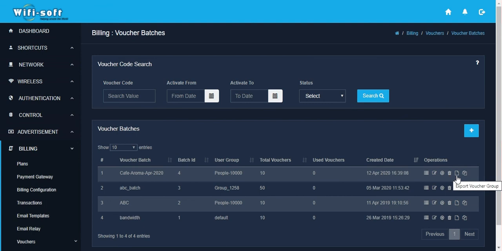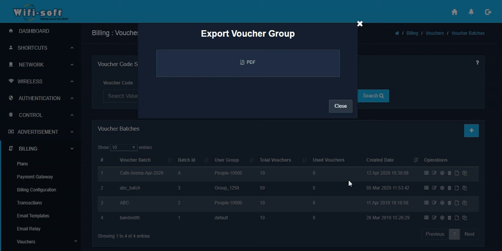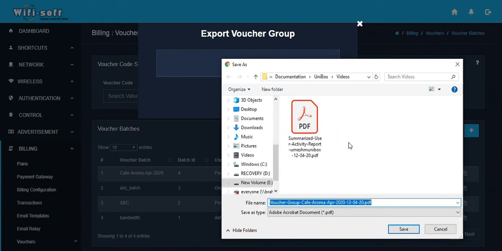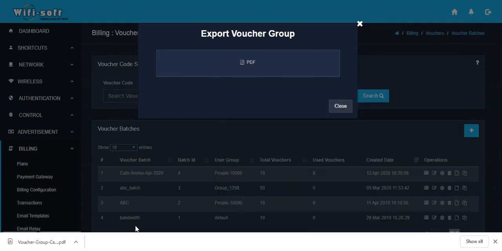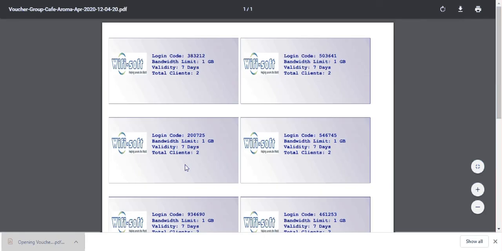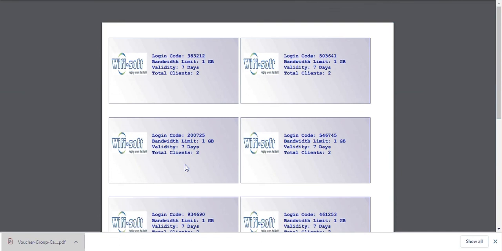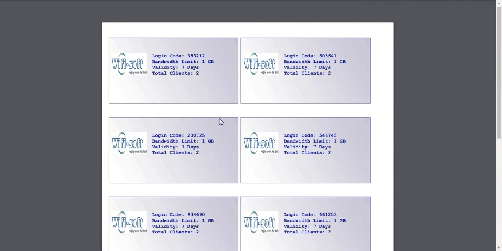The next option shows you can export these particular vouchers. Export is important because you will have to create these vouchers and store them, or you'll have to send them out for distribution. By exporting them, you can export them into different formats. This is a PDF format in which you can export these vouchers. As you can see, the vouchers that we had created can be laid out in this business card kind of format, and you can export them or print them out on an A4 size paper.